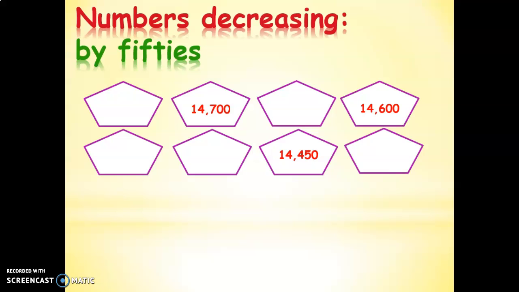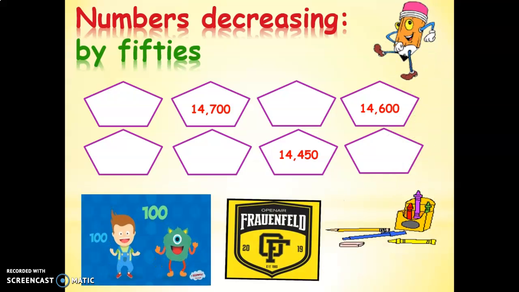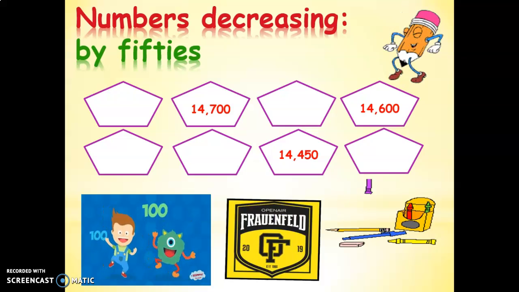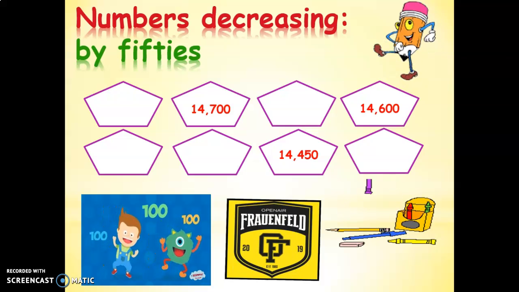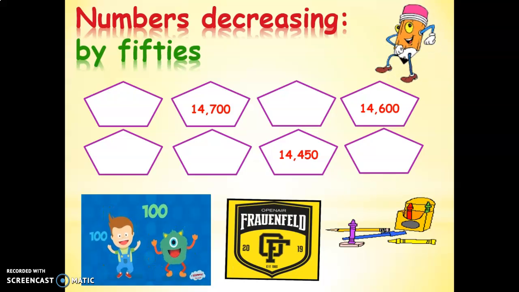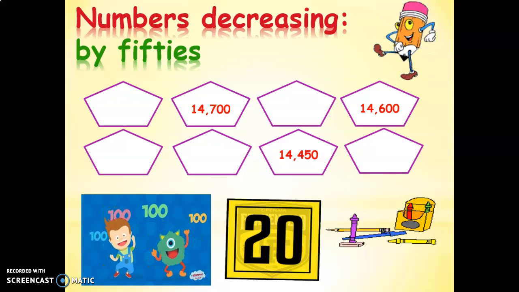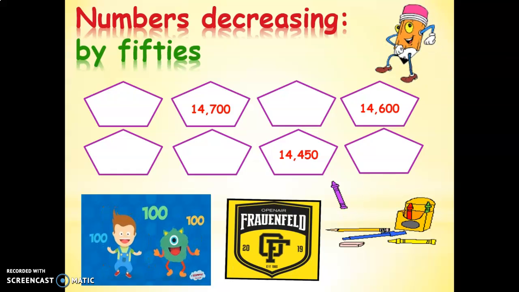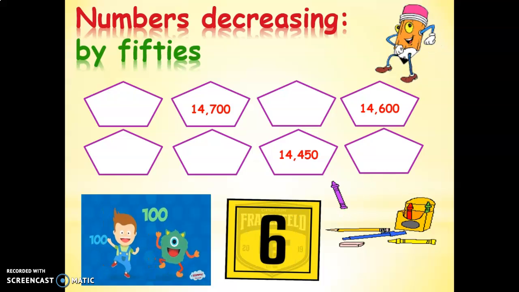For the last part of our lesson, try to answer this drill. You have to find the answer for numbers decreasing by 50s. Again, remember this is the same as saying counting backward or using minus to complete the number pattern. Try to think of your answers. And when you are finished, you can now see if your answers are right.